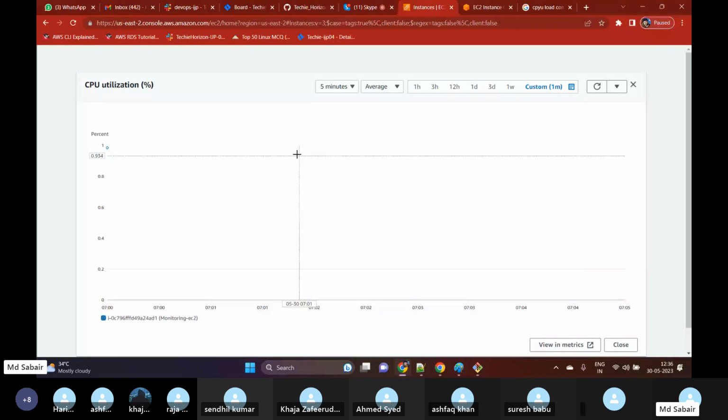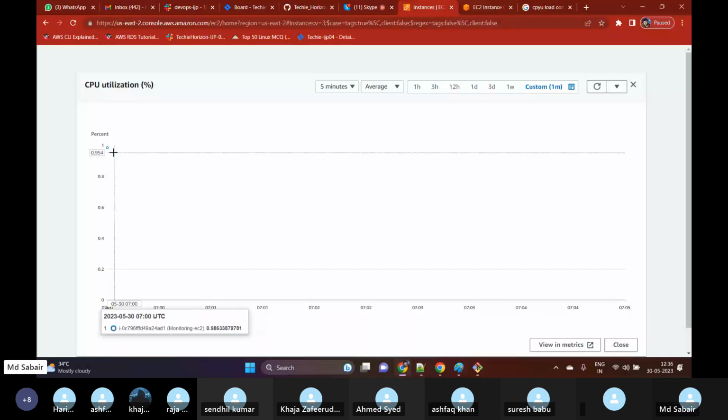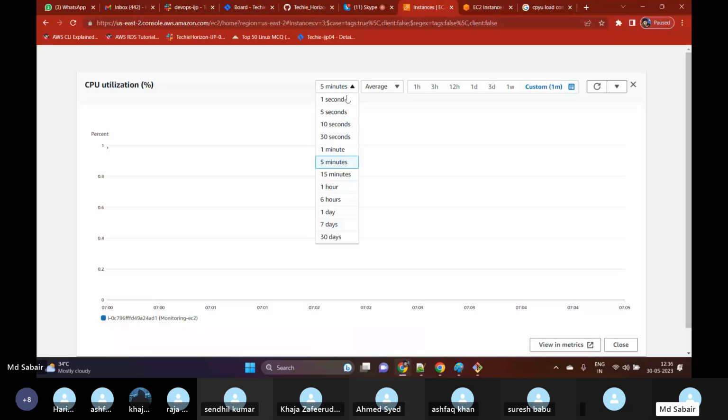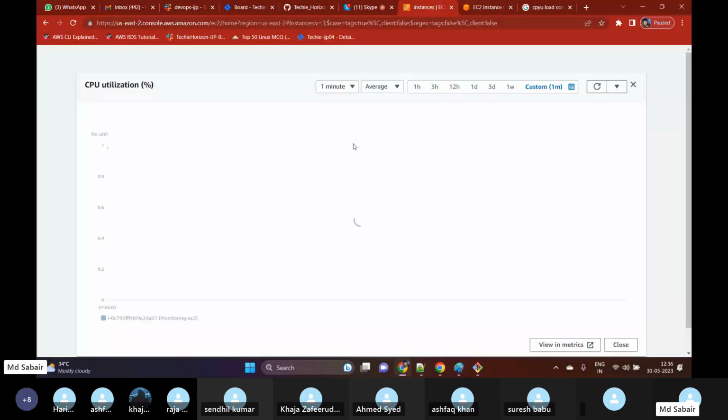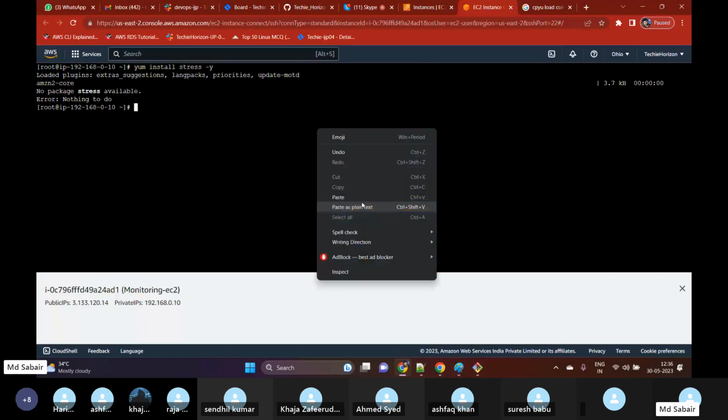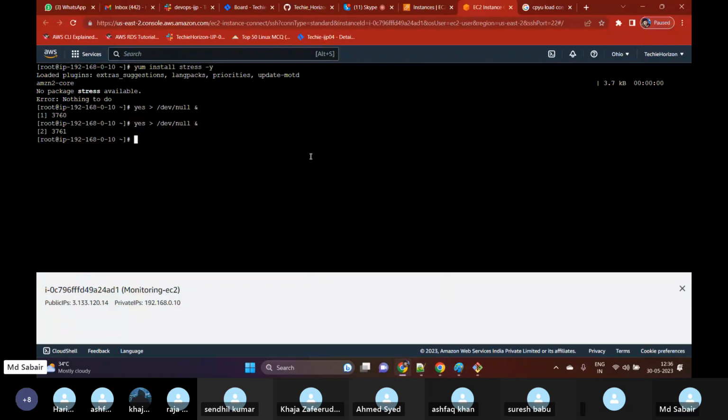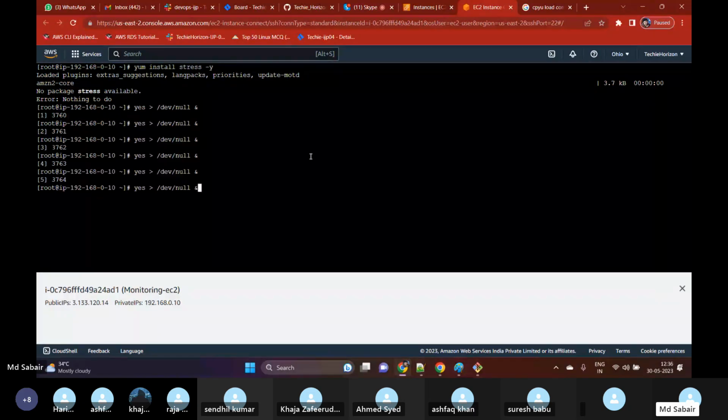So for every 1 minute, currently the percentage is 1% only. I want this load to be configured every 1 minute. Currently the load is 1%. Now let me put some fake load. Let me execute this multiple times, and let us wait to see what's happening here.